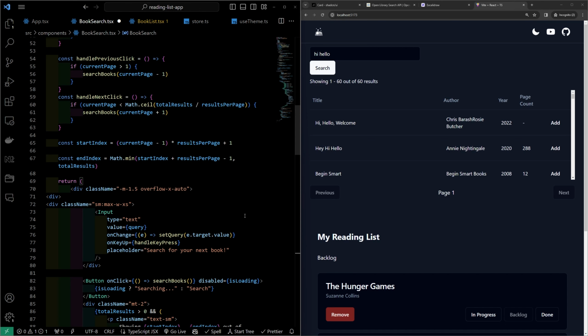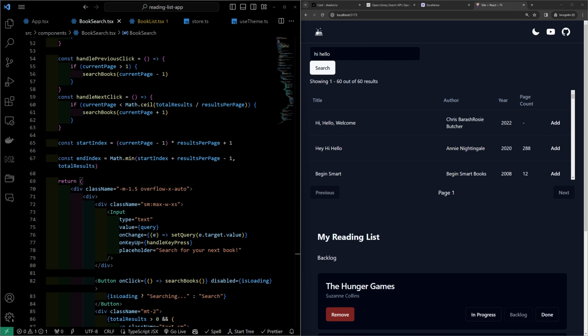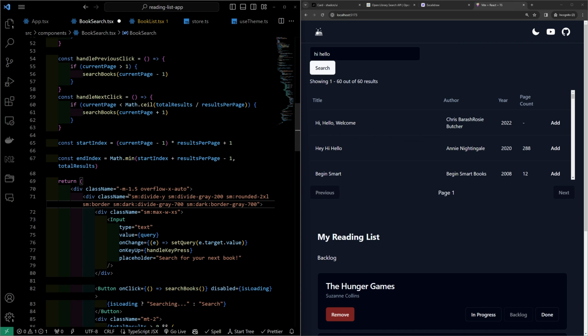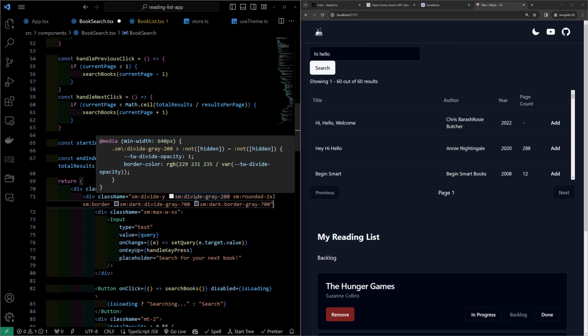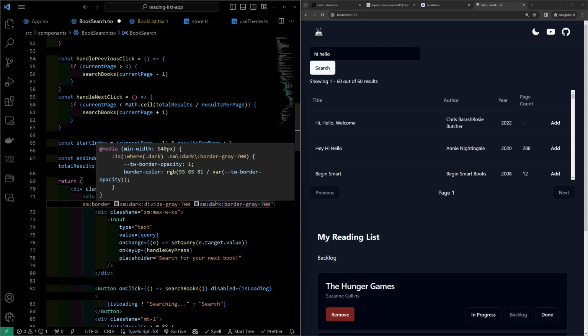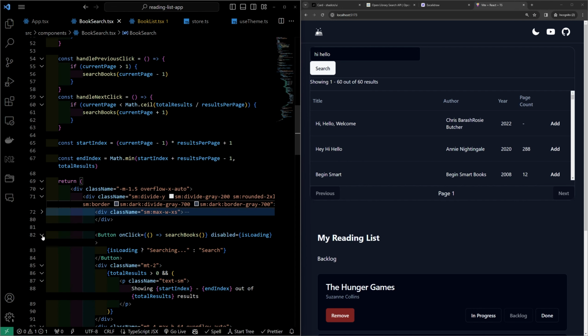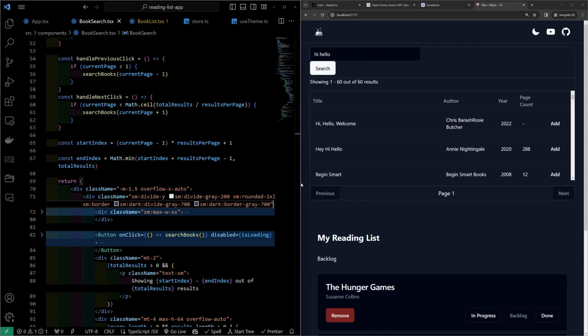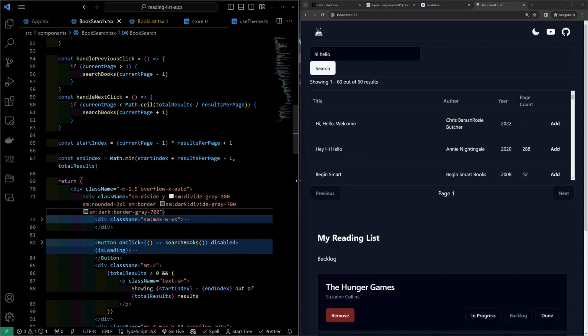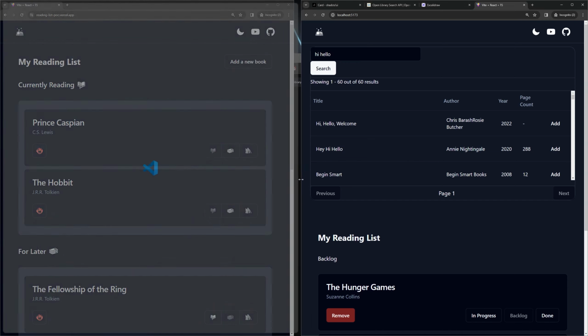And then for this div up at the top, we're going to add the following styles. These are just going to add a divider when it's a certain width, and make sure that divider has some nice little dark mode aesthetic. So there you go. Some nice little lines and a clean little divider. After that, we actually want to add a wrapper around the input and the button, because when we resize, there we go.